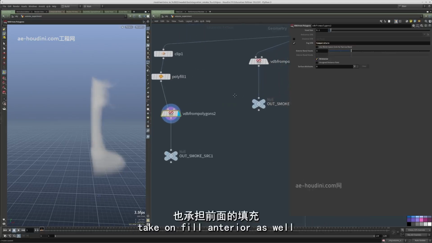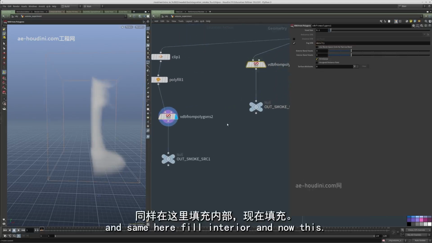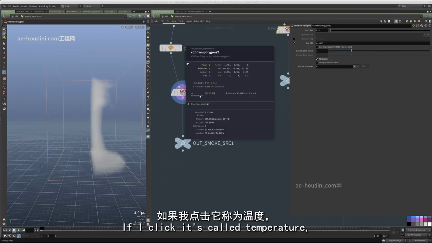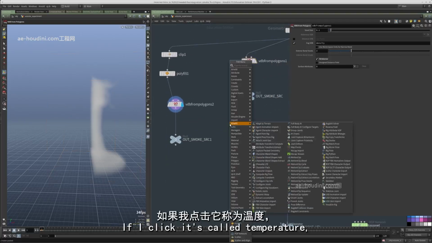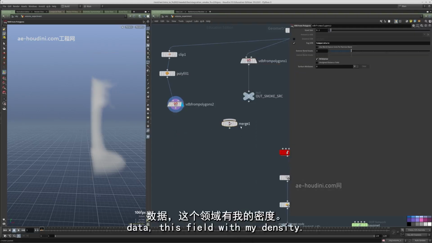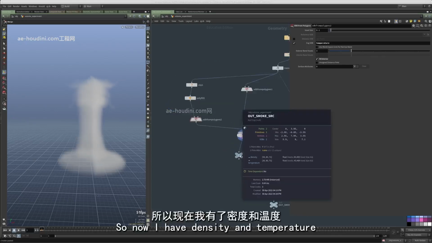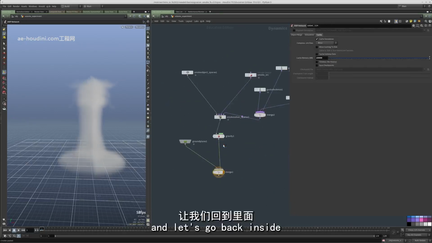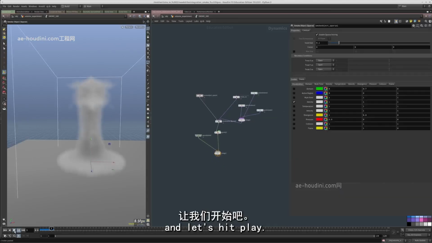I'm going to turn on fill interior as well, and same here, fill interior. And now if I middle click, it's called temperature. I'm going to merge this field with my density. Okay, so now I have density and temperature, and let's go back inside and let's hit play.